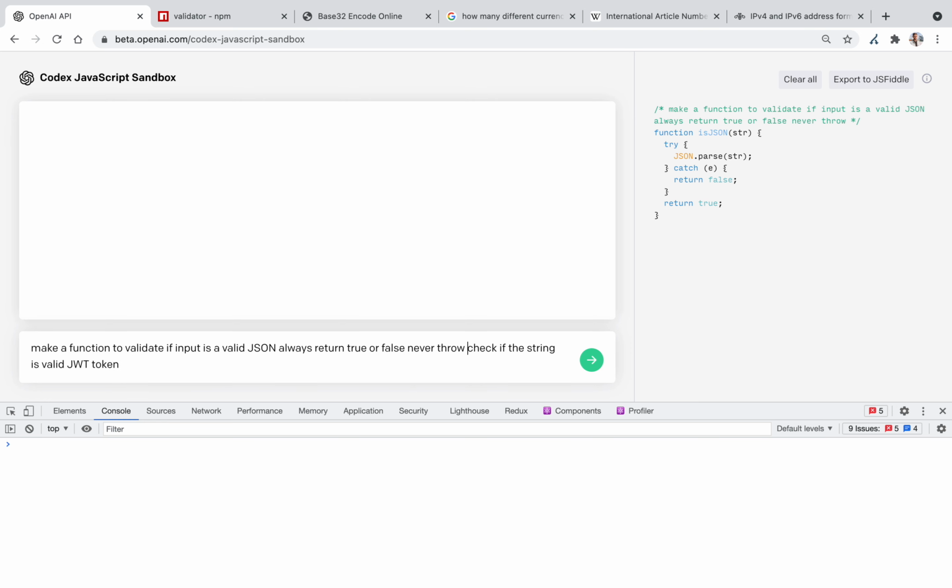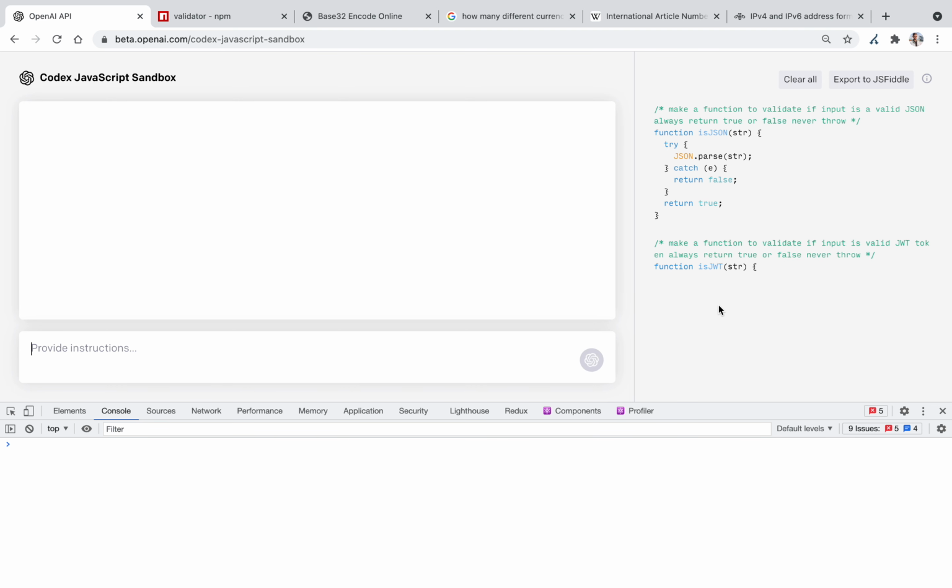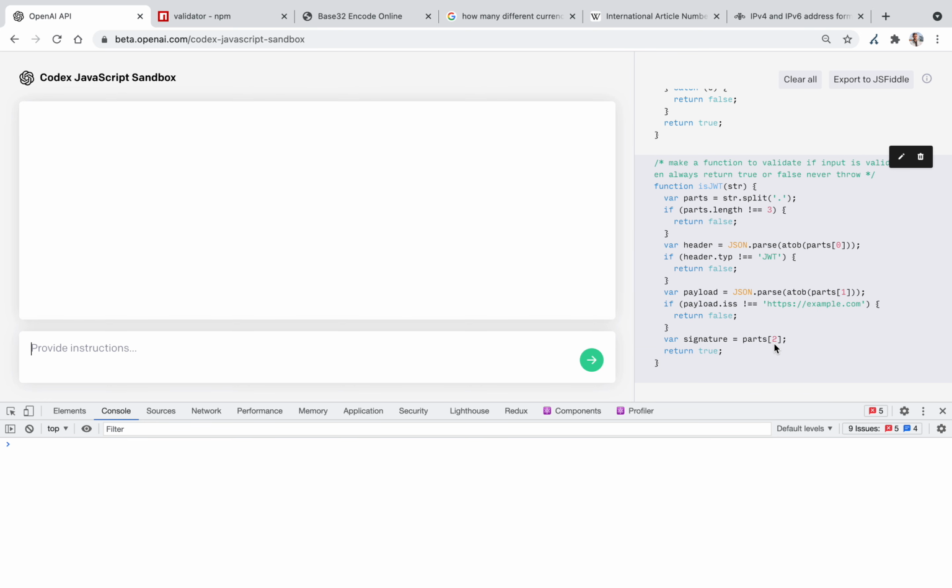Like so. Make a function to validate if input is valid. Play ISIS. Okay, let's try that.